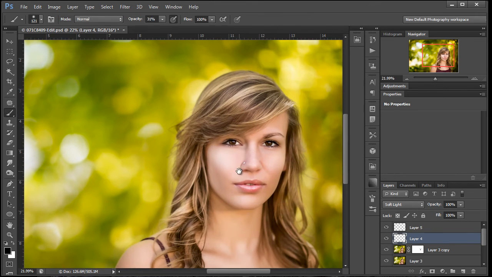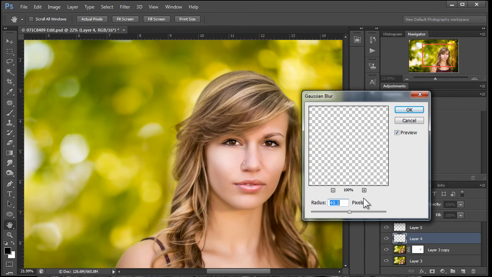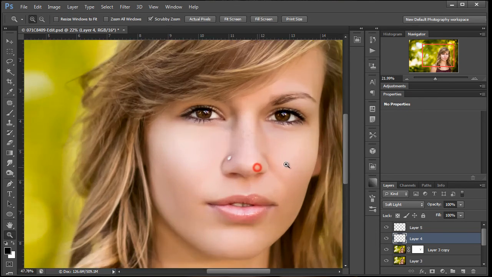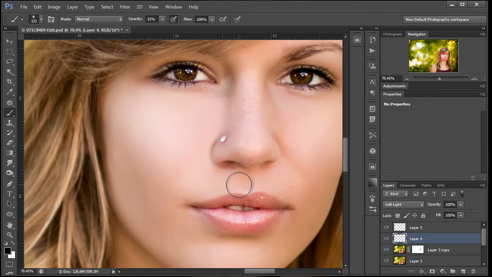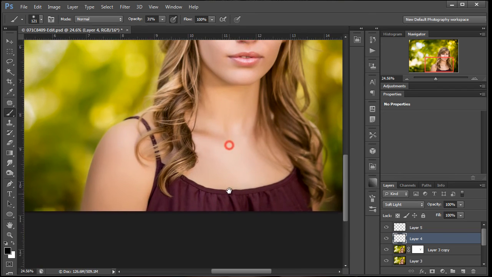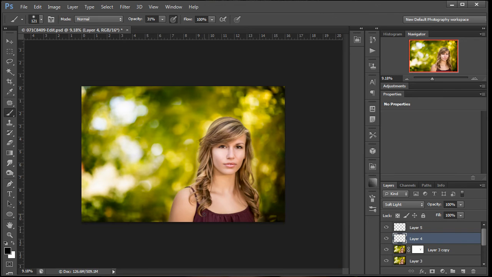So let's zoom back in, and I'm going to go to Filter, Blur, Gaussian Blur, and this is on our highlights layer. So this is with it off. Maybe blur it somewhere. That's looking pretty good. Maybe somewhere around there. Now this would be if you were zooming in, somewhere around here. If you're going to be doing a large print, this is how far you'd look to see how the image is going to look on a wall. If you're doing stuff for web, when you zoom out small, you can see if she looks like an alien, then you've done it too much.